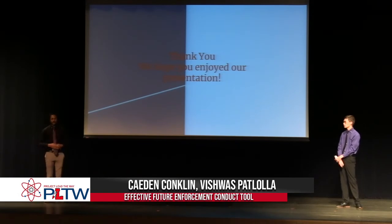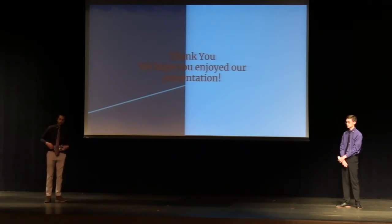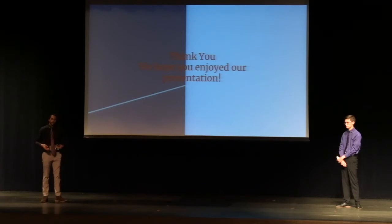Our goal for this device is to create an additional software system to body cameras and not necessarily as a replacement. With the new system in place, we have the ability to provide more information and more context whenever an incident happens, because right now, in many incidents, there's such a lack of information, and it becomes difficult to create a lot of reasoning.